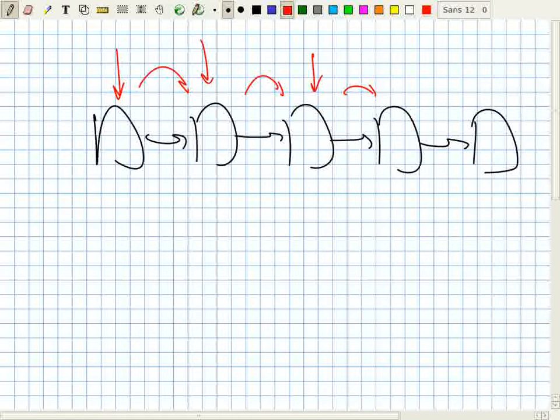yes, it does take O of n to get to an arbitrary element, and if you were to do it n times, you might say, well, that's O of n times n, or O of n squared. But that's not really true, because in this situation, you're not visiting an arbitrary element. You always visit the next one. And to visit the next one is fast. So it really is n times O of 1, or O of n, because you're not visiting an arbitrary element each time.